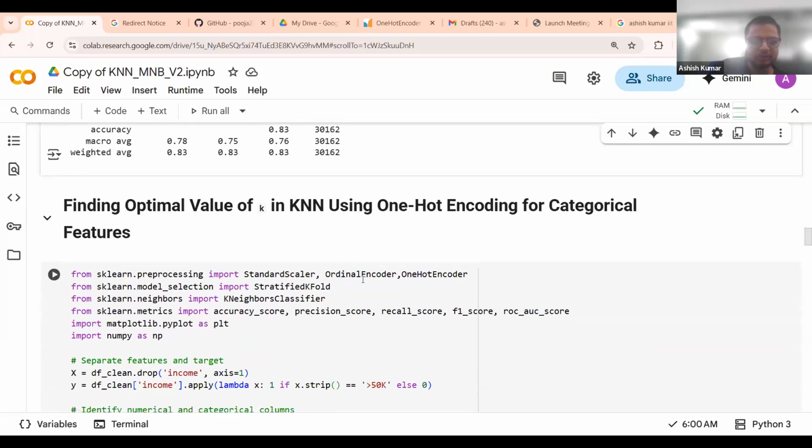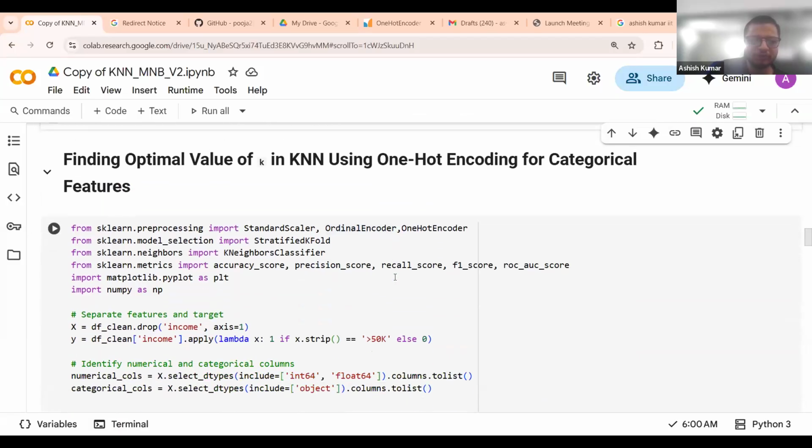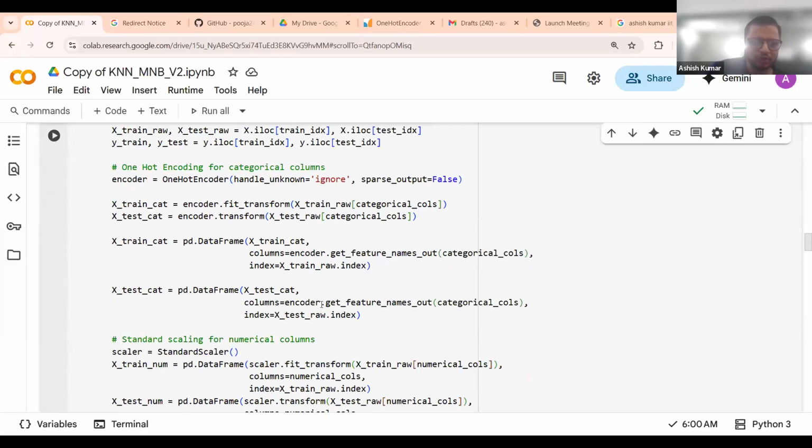Right now we were doing ordinal encoding. Similarly, now we do one-hot encoding of categorical features, like we have discussed in earlier classes. In one-hot encoding, if there are 4 categories, 4 binary variables are created, one for each category separately. We do the same code.